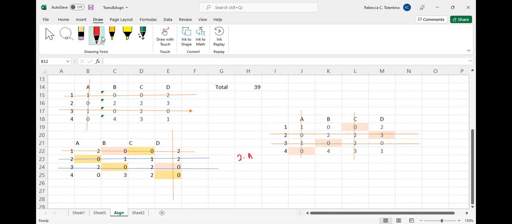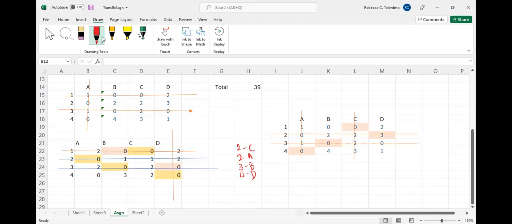Okay? Tapos si 4, sa D lang siya. So 4 will be assigned to D. Now, if you have already assigned 4 to D, we can no longer assign 3 to D. So that means ang option mo na lang kay 3 ay sa B. Diba? So, dahil may naka-assign na sa B, si 3 yon, you can no longer assign 1 to B. So that means you will need to assign 1 to C. So ito na yung assignment natin. 1 will be assigned to C, 2 to A, 3 to B, and 4 to D.